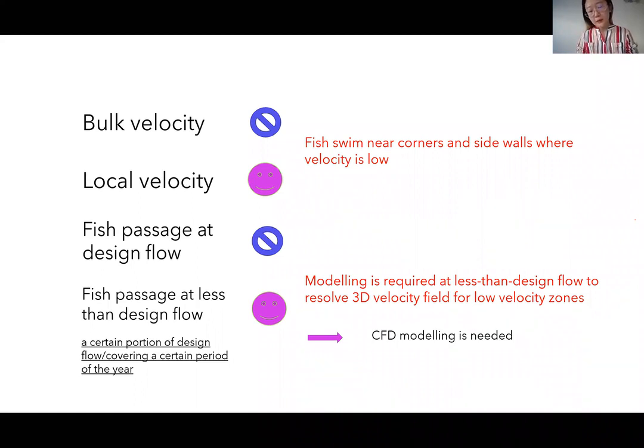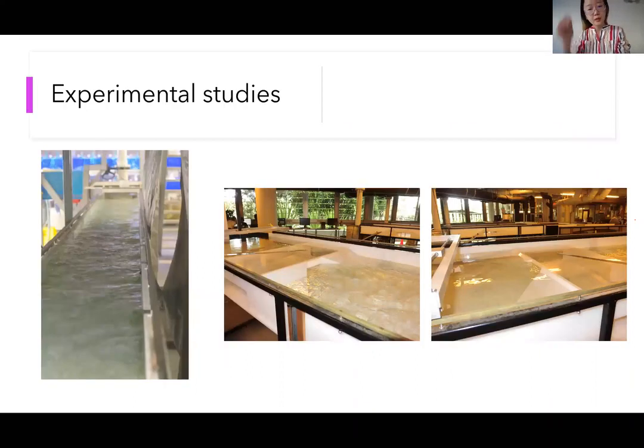But even after establishing those ideas, we still needed to know the whole picture of the flow within the culvert. We needed to know the velocity field everywhere in the culvert. That's where CFD modeling came in. For the experiments, we used a facility at the University of Queensland. We had a long channel that can be used to model a rectangular culvert, and then we had this box culvert model.